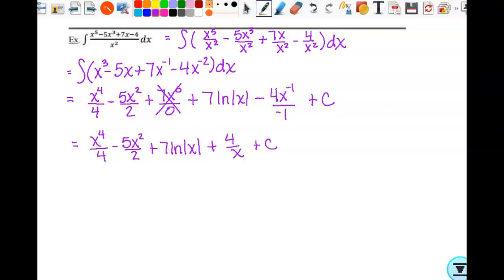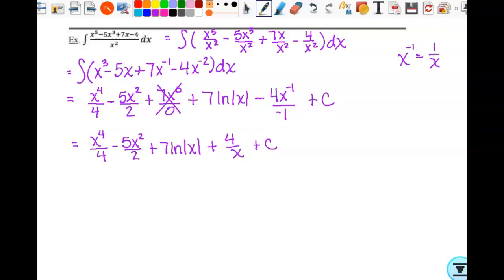What questions do you have? Okay, ask me a question. How did you get a negative 4x? Because of negative 4x, but I divided by a negative 1, and so those two negatives made it a positive. Okay. How did x go positive? Oh, because it's to the negative 1 power, and x to the negative 1 is the same thing as 1 over x with your negative x's. Okay, good question. Anything else?